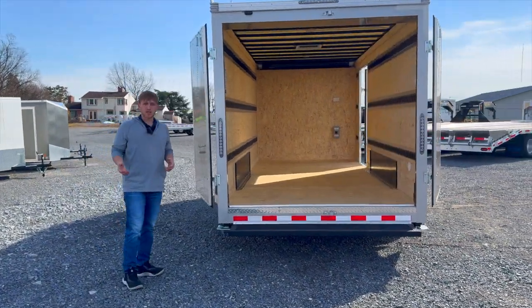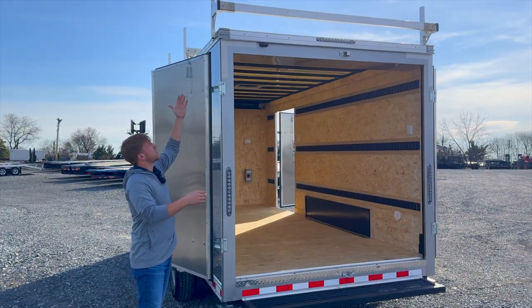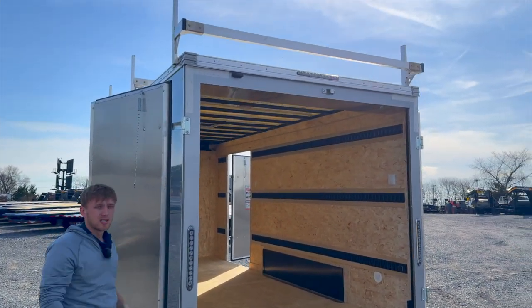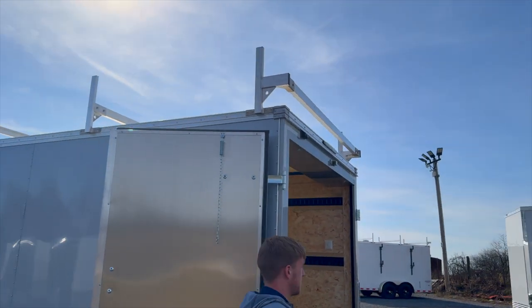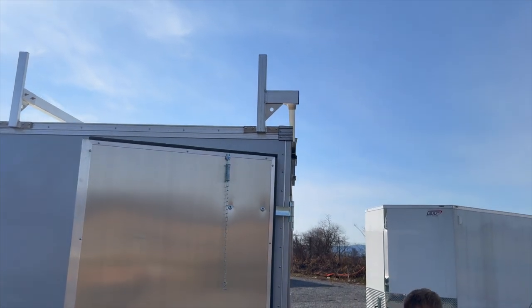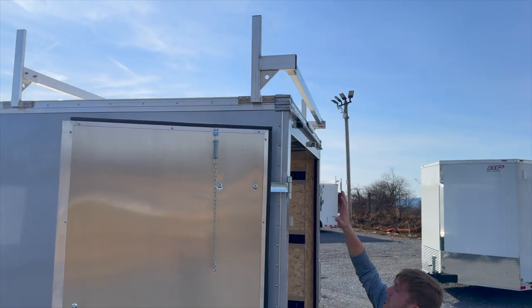It's little options like this that definitely make a difference. The ladder rack goes back and then across so that when you're putting a ladder up on top or you're shoving piping or anything like that, it's going to clear the back of the trailer, making it a little bit easier and hopefully prevent anything from hitting the back.